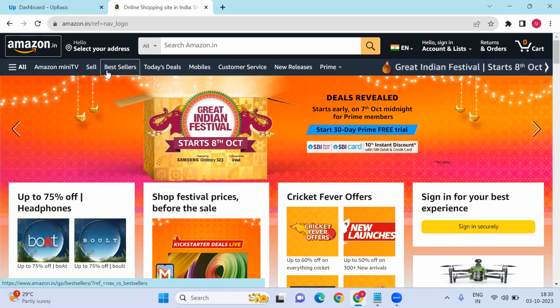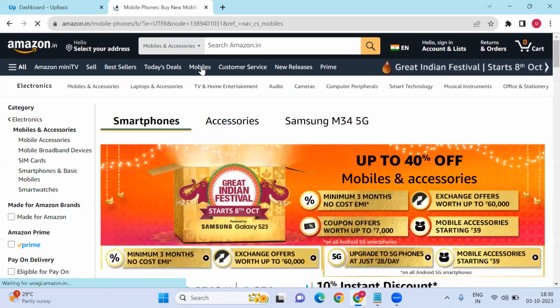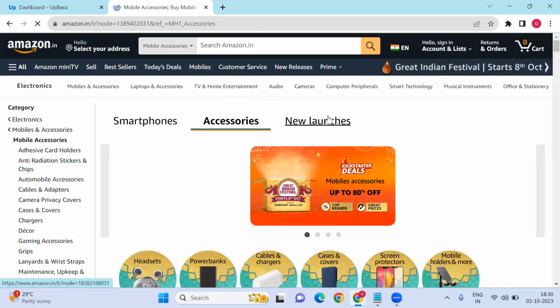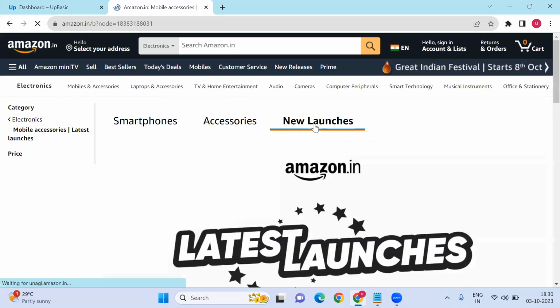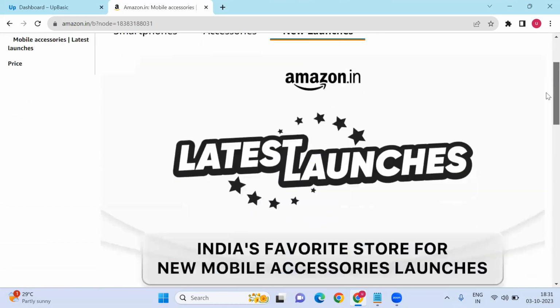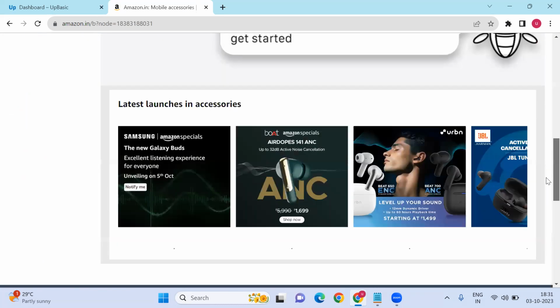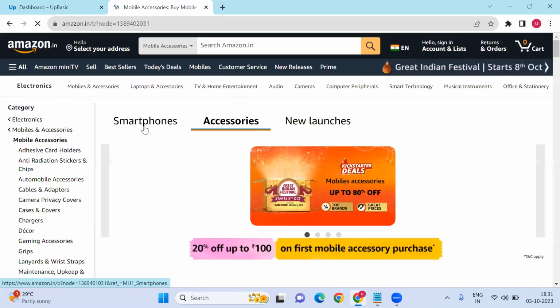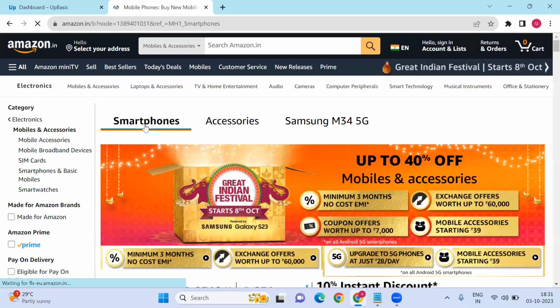Suppose I am going to work on mobiles. See, after clicking mobiles, you need to ensure it should display three tabs. One is smartphones, one is accessories, another one new launches. These are the three tabs. You need to ensure these three tabs are working fine or not.